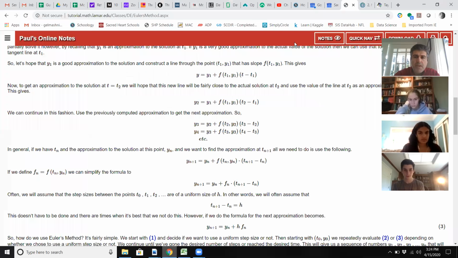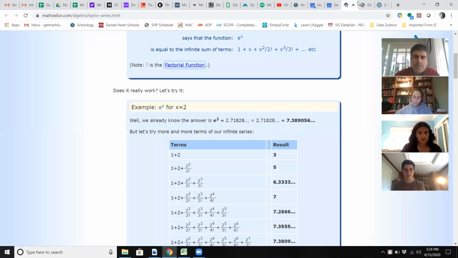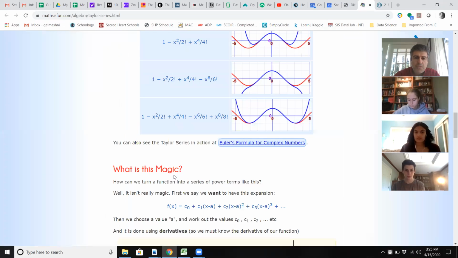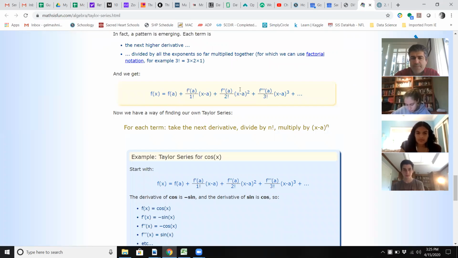Okay, for Taylor series, this is a pretty good resource. I like this resource a lot. That's essentially what you're trying to do right here. That's it. Or right here. And it just depends on whatever function you're dealing with. You take your derivative, then you do a second derivative, do a third derivative. And it's just a process you go through. Just want to make sure you can apply it.